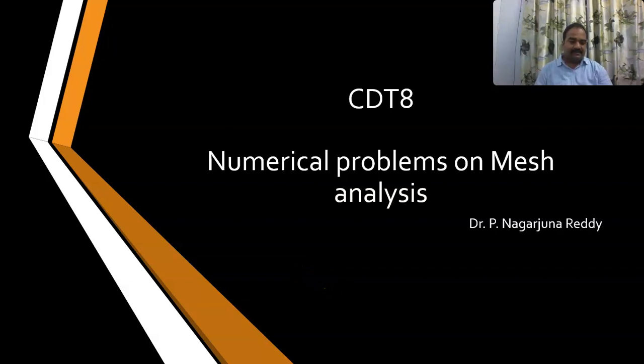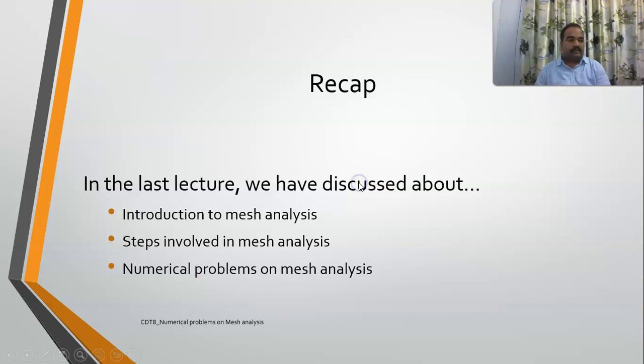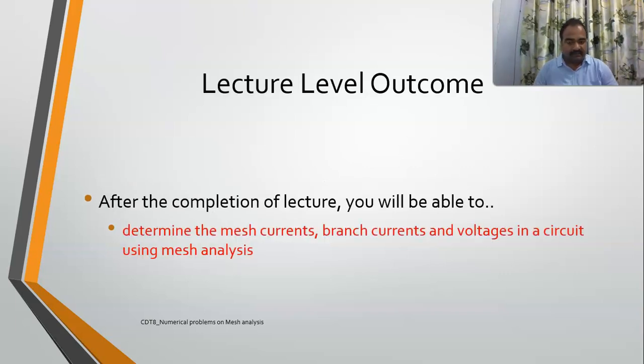Welcome back. Today's topic is numerical problems on mesh analysis. In the last lecture, we have seen how to apply the mesh analysis technique for analyzing a given circuit. We have seen the steps involved in applying the mesh analysis method, and we have done simple problems on solving a network using mesh analysis. So in today's class we will try to determine the mesh currents, the branch currents and the branch voltages in a circuit based on mesh analysis.